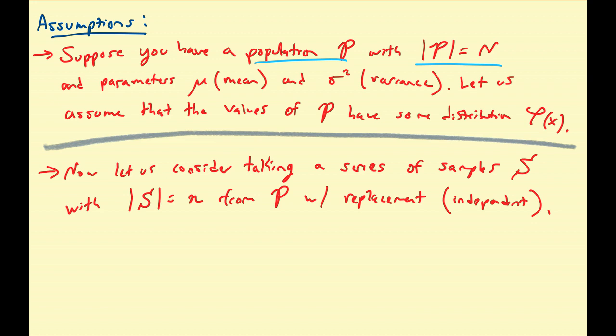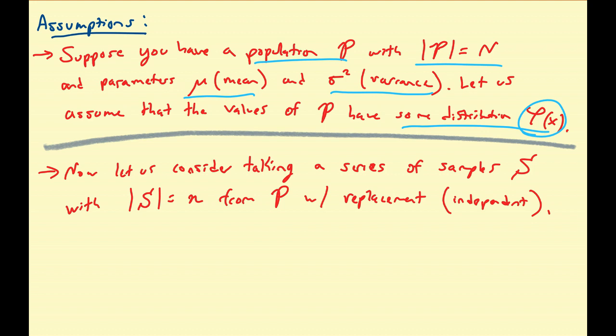But let us assume that that population has a mean mu and a variance sigma squared, hence a standard deviation sigma. And let us assume that this population also has some distribution on its values, and let us call that population distribution phi. Now it doesn't matter what phi looks like. It could be uniform, it could be normal, symmetric, skewed left, skewed right, binomial, Poisson. It doesn't matter. And you'll eventually see why it doesn't matter, but we need to take note of it at this point. Now, of course, usually you do not know what mu and sigma squared are ahead of time. That's why you're going to take samples from it.